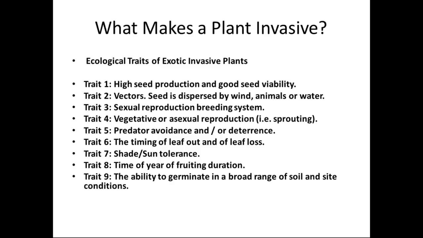Glossy buckthorn, common buckthorn also produce a large amount of annual seeds, as does garlic mustard, Japanese barberry, common barberry, bush honeysuckles, Norway maple, tree of heaven, winged euonymus, multiflora rose, and porcelain berry vine. Once seeds are produced, they will mostly germinate. However, not all seeds germinate as soon as they contact the bare soil. Delayed germination may occur. Seeds displaying this trait become part of the seed bank, which is the collection of dormant seeds in the soil of the infested site, which can linger until environmental conditions are right for germination at a later point in time.